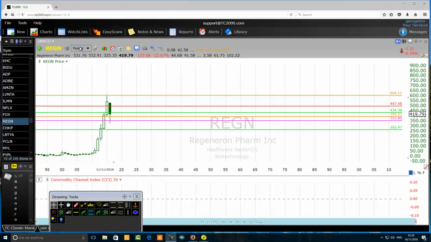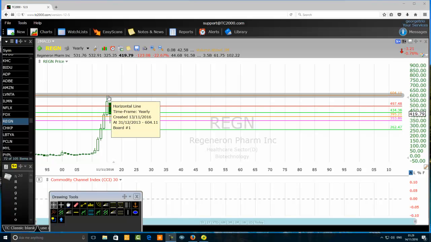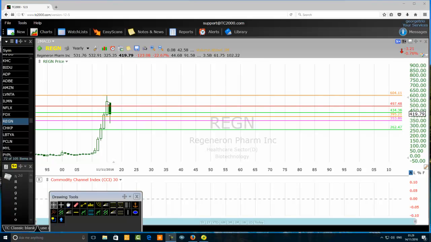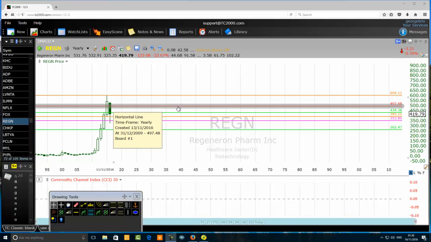So you can see that I'm on the yearly chart now. And all we need to do is to highlight the high. You see this year's candlestick bar is this one here. All right. So when a candlestick bar is closed, here in 2015, this candlestick bar is closed. When a candlestick bar is closed, either on a daily chart, 2-hour time frame, hourly time frame, any time frame, highlight the high, the low, and the median line. As you can see for 2015, I highlight the high in orange, the low also in orange, and the median line is the red line here. That's the median line of 2015.